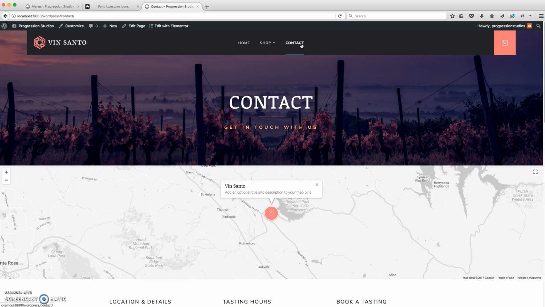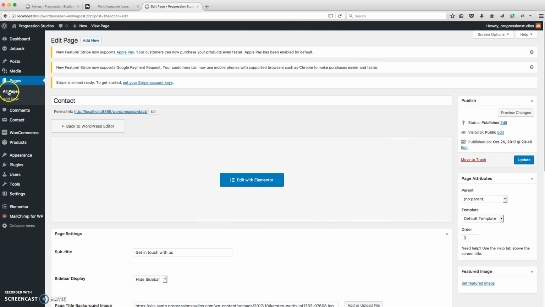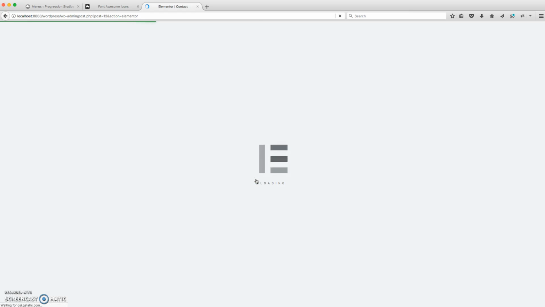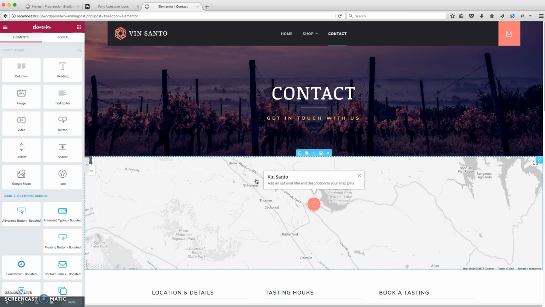If you have a page that you want to edit, you can scroll to it and click on Edit with Elementor. If that button isn't there, when you're in the dashboard, like this, if you looked up your pages, under pages, just click on the big blue Edit with Elementor button. Either way, it gets you to the page builder. And the page builder is pretty cool because it's all front end. You can see your edits and make them live.